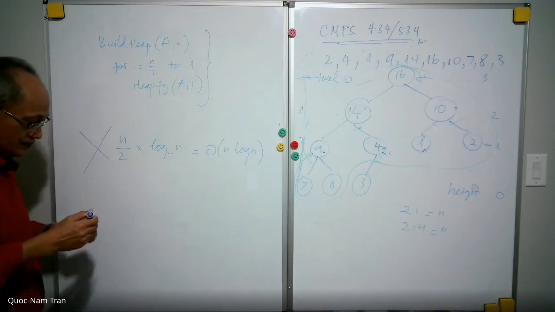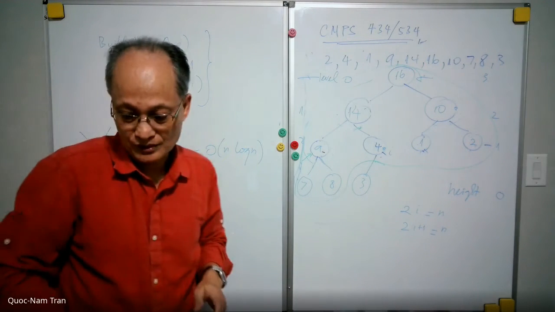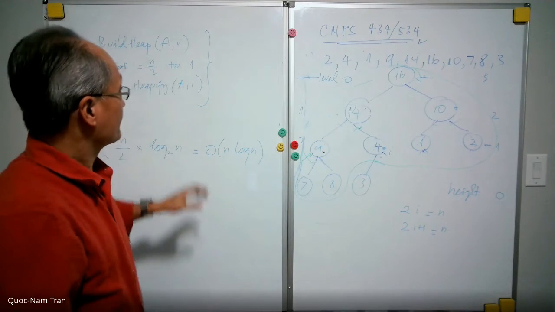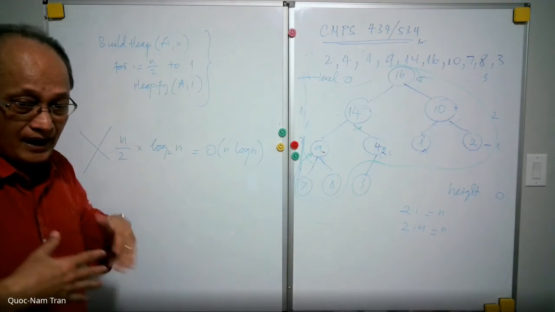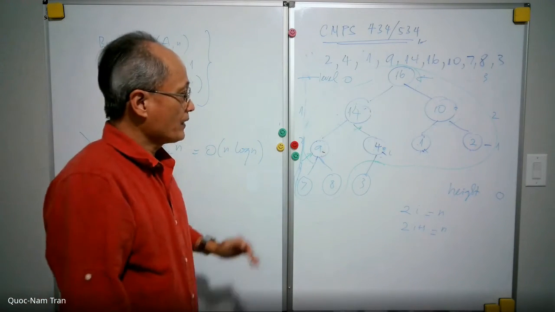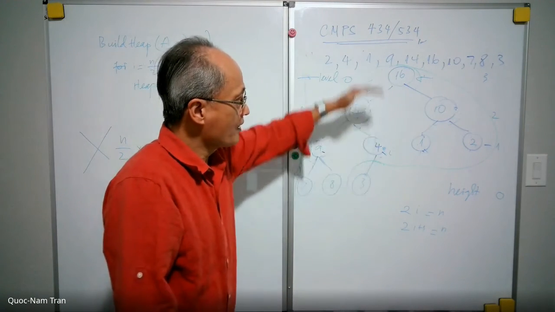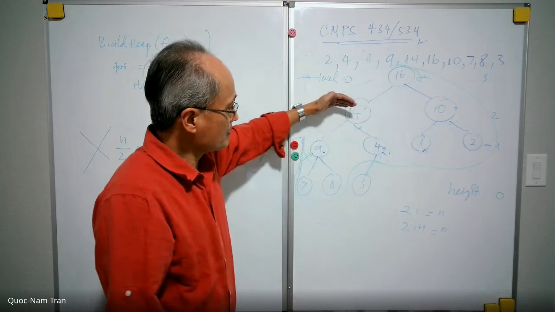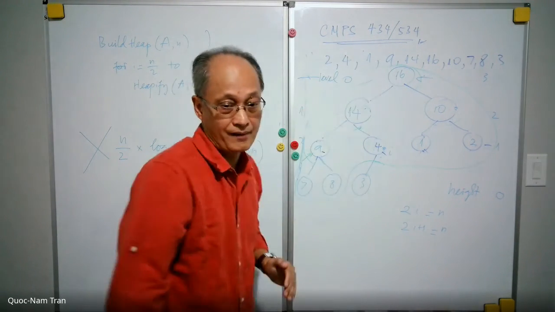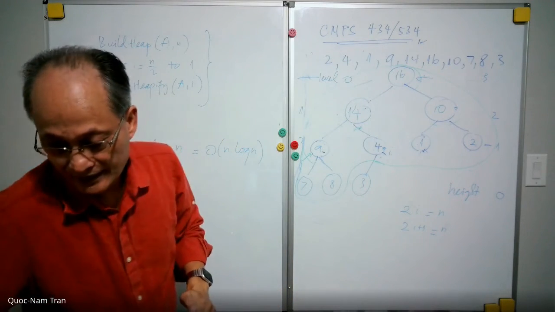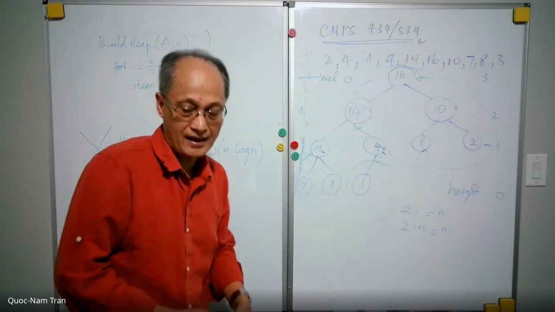Okay, so we need to do a better job in analyzing the complexity of this algorithm. So how can we analyze the complexity of this algorithm accurately? We have to count level by level. How many steps does it cost when we heapify from that level down? Okay, so now let me add them and then see what we have.